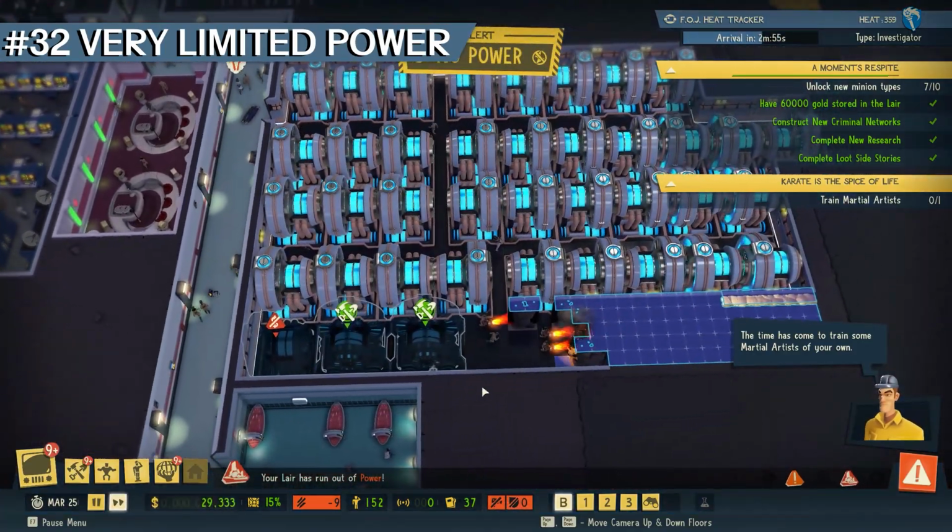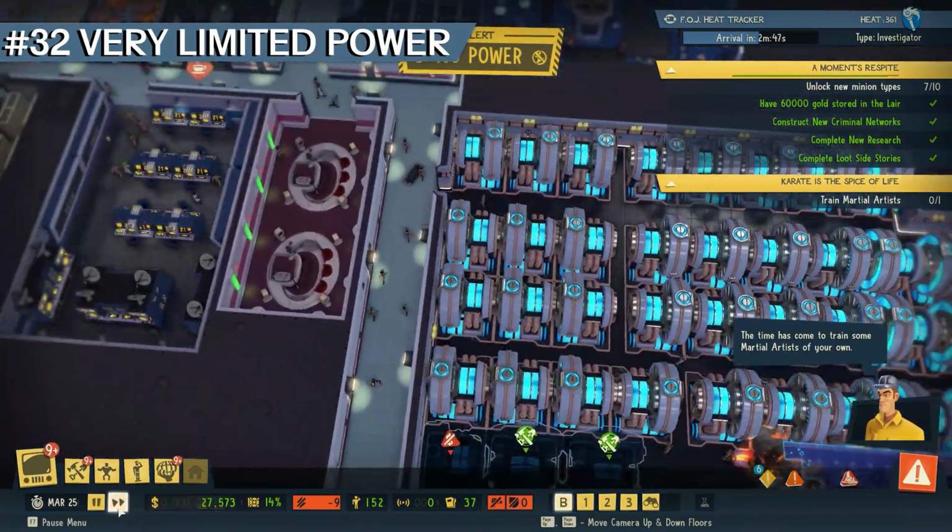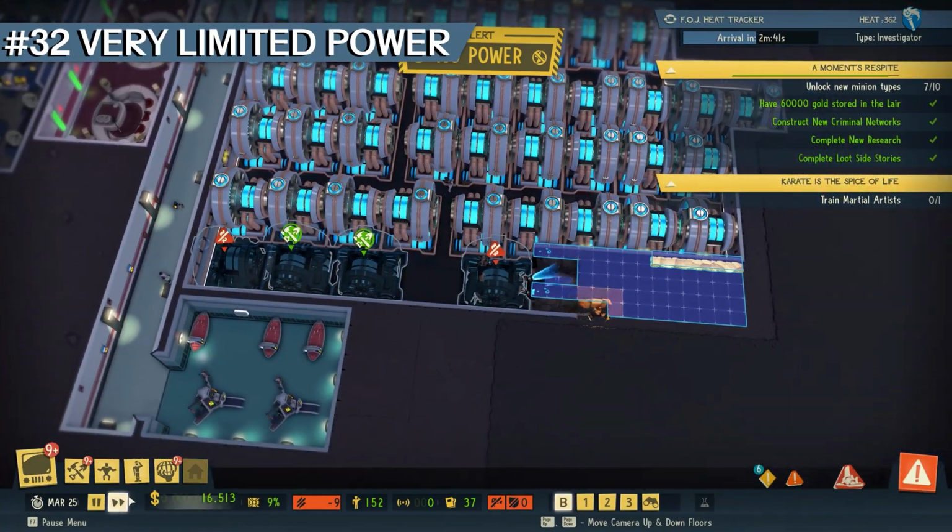Do not run out of power. If you overbuild and can't make any more power generators, then your base will be in the dark and barely anything will happen, which is a massive waste of time and resources.